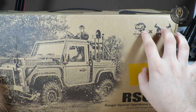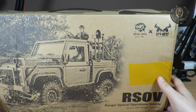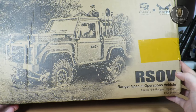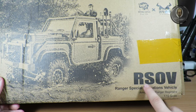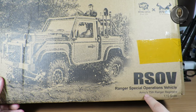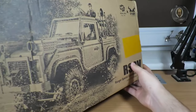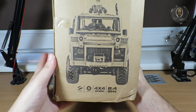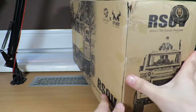from an association of these two factories, as far as I understand. It's a Range Special Operation Vehicle, RSOV, Army 75 Ranger Regiment. So it's a car described as a special force car.